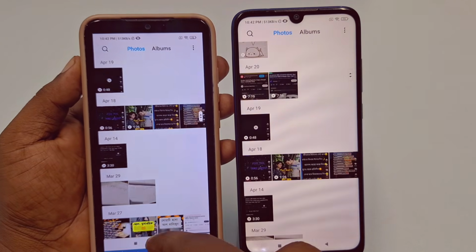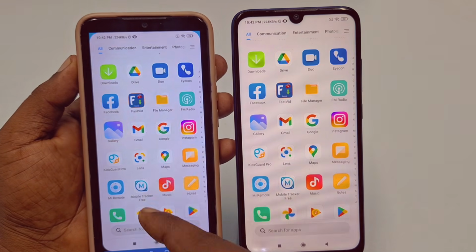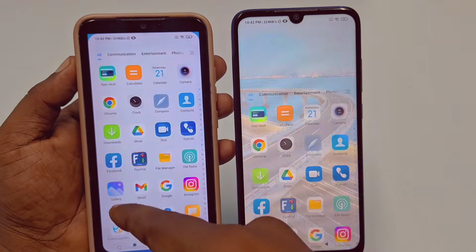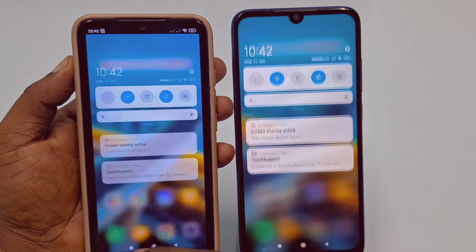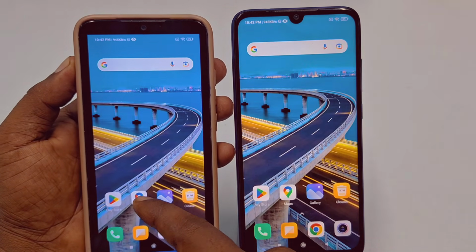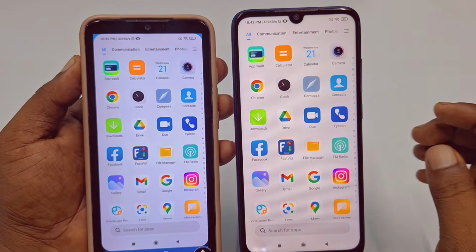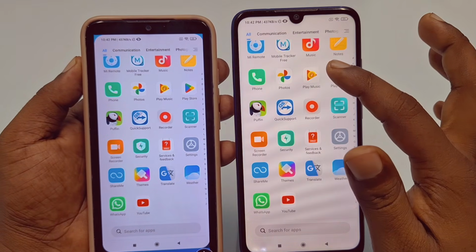And I can give a solution to my remote friend. Whenever you get a problem, you can ask your friends remotely through this screen sharing application. So this is it guys.